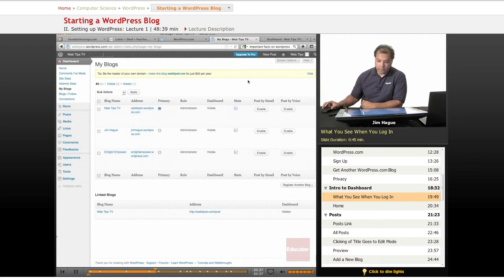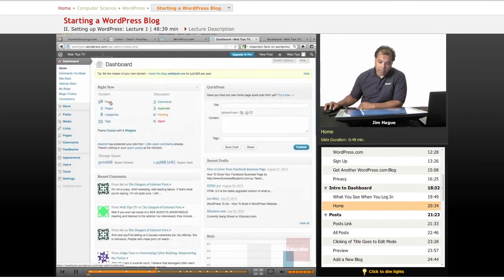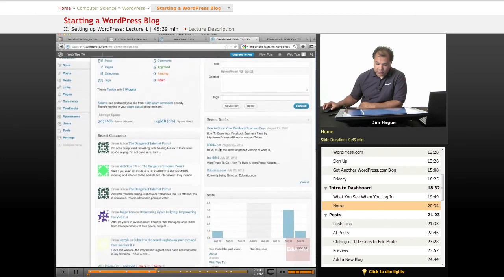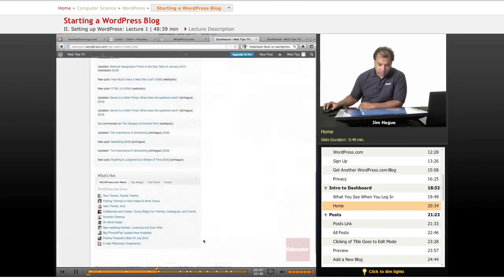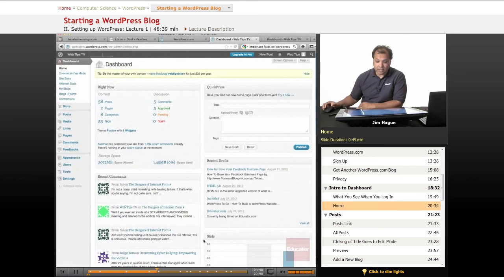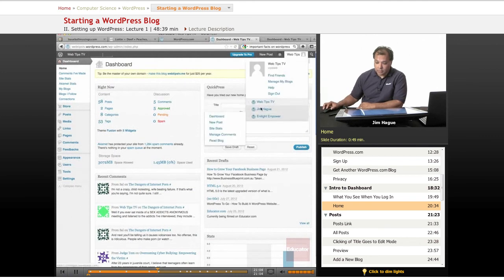This is basically what you'll see once you've logged in. I'm going to go to the home part of it. Okay, there we go. Again, it lists the posts, the pages, the tags. It's pretty self-explanatory. It gives you the statistics. This is a blog that I just kind of started. If you look on the left-hand side, you have all these functions and features. On the upper right, you've got other functions and features. I can toggle between blogs, go to my blog or other blogs that I've gone to.